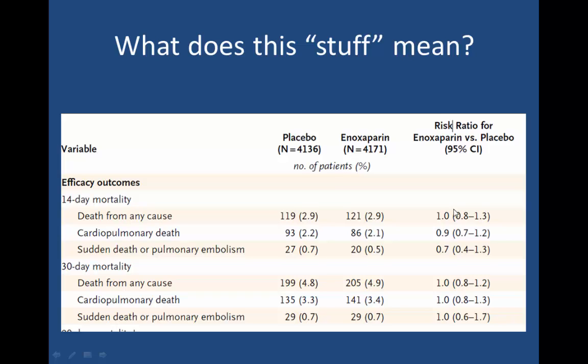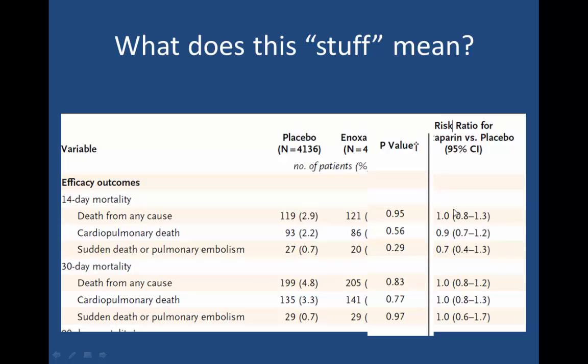The value of no effect would be 1. And here's where it gets a little dicey. Do you see that this range crosses the line of no effect? So I know that the p-value would not be significant. If I counted from 0.4 up to 1.3, I go through the line of no effect, which would be 1. I know that the p-value won't be statistically significant. None of these will be, because they all include the line of no effect.